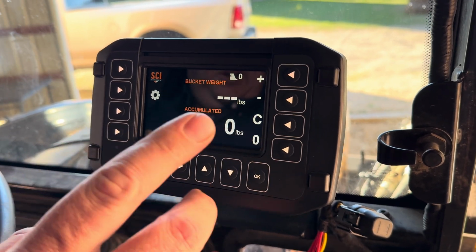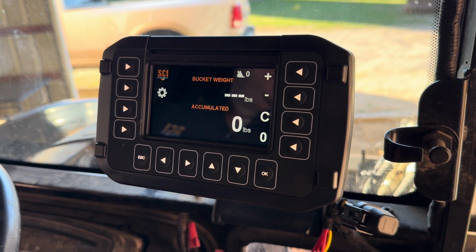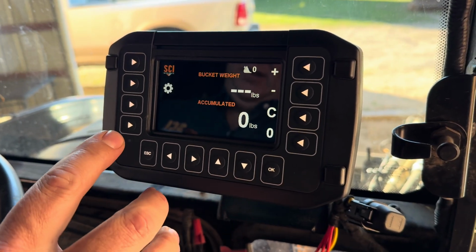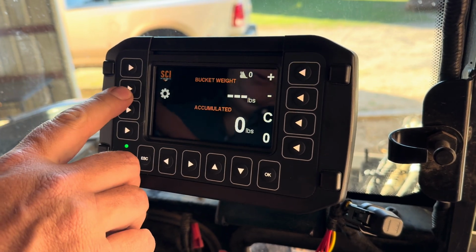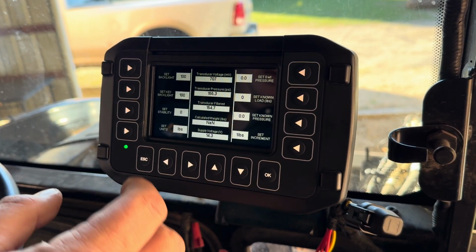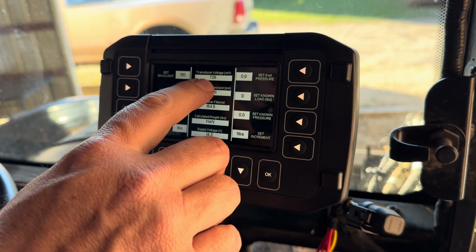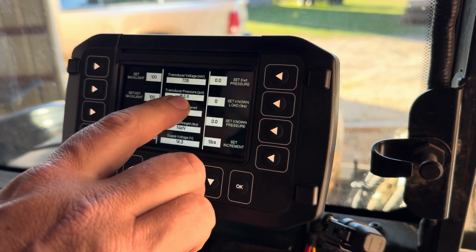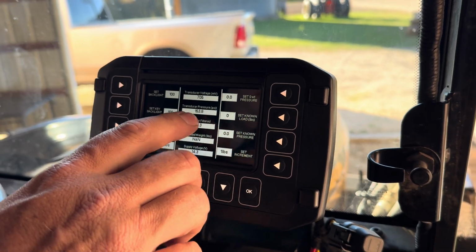Sorry about the flicker, but I think you can see most of what we're trying to show here. Next thing we're going to do, here is the 430, the WLS430. We're going to go into the settings, and we're going to look at the transducer voltage and transducer pressure. Either one of these values is what we can look at.